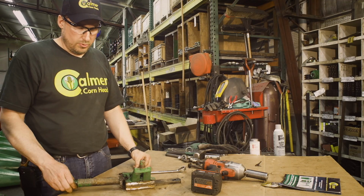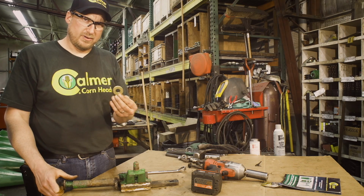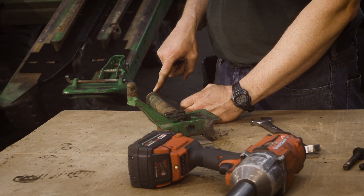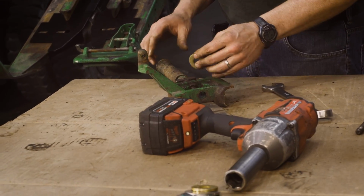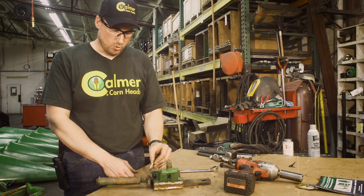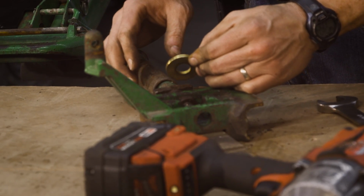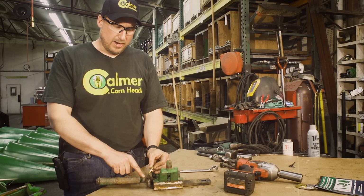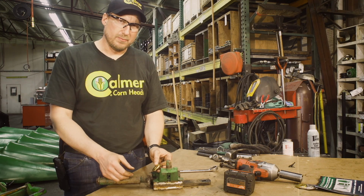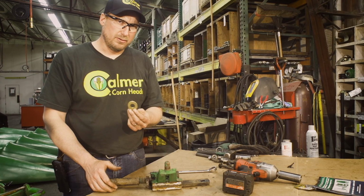Next, we need to disassemble the idler block system. In your kit, you'll have an extra 5/8 washer. We have one 5/8 washer at the back of the bolt on your tensioner bolt. We like to remove all this, inspect the bolt, and then put the extra washer in between the spring and the idler strap. What that does is it keeps that idler spring from augering itself into the idler strap and ultimately causing that idler to lock up and throw a chain. So that's why that's included in the kit.